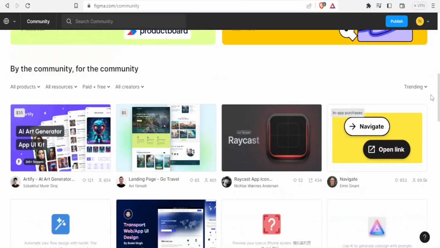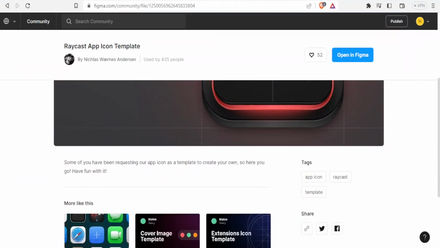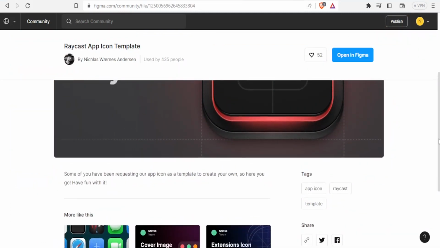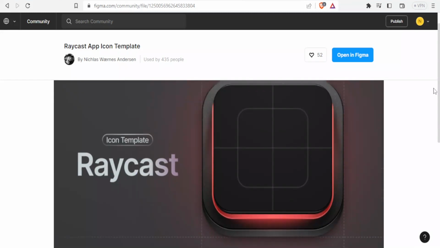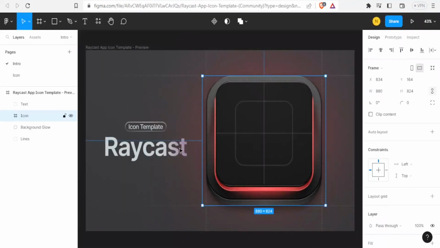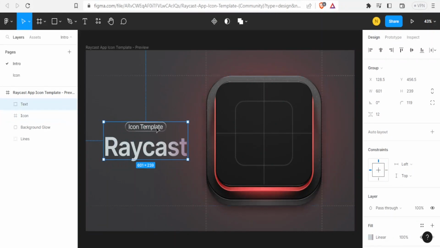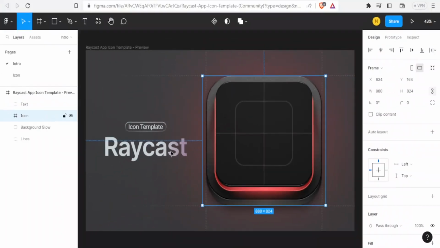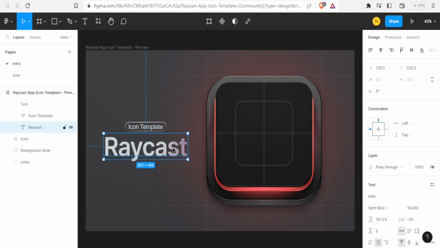So I'll just check one, like this one for Raycast. I'll click on it, and you notice how it looks. It's this simple. So I'll now click on Open in Figma on top here. And so you now notice we can edit our template here with Figma. But our interest is not to edit this, but to make sure we can see the change.